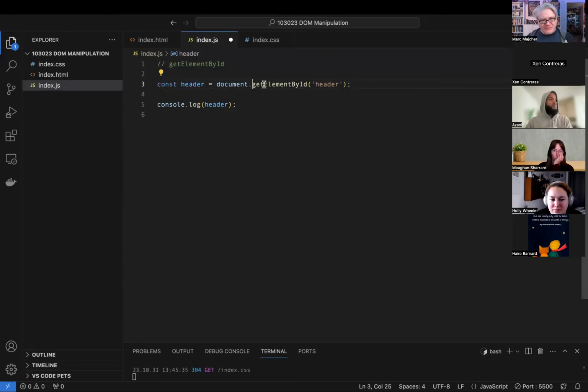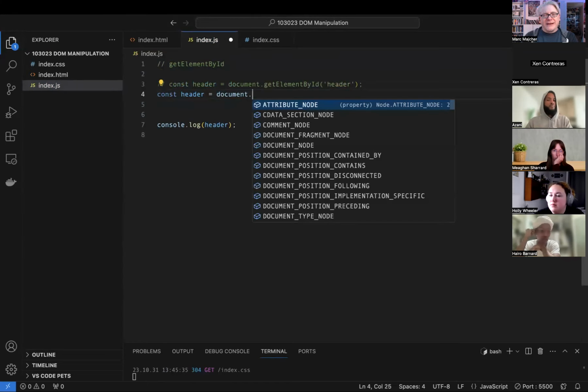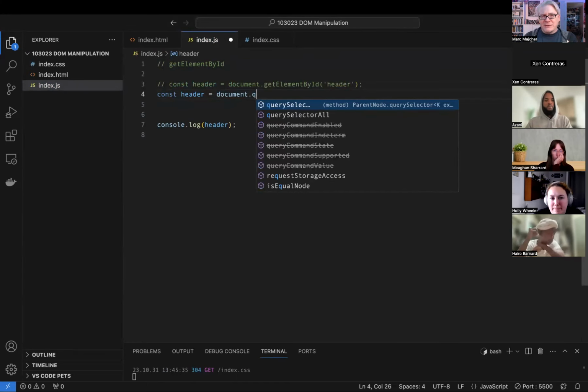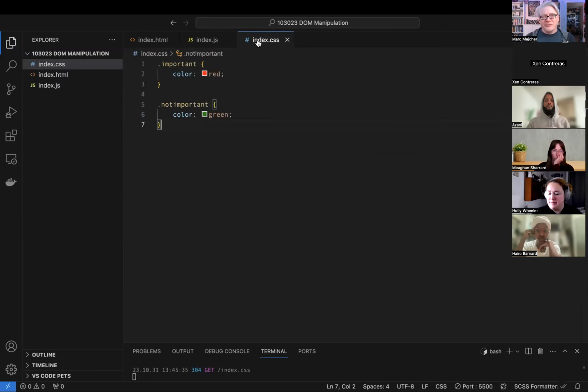There's some other ways to do selecting. There's a more generic way that lets you select by anything. So you can say document dot query selector. And so these query selectors are more flexible, and they more reflect the way that selectors in CSS are used.